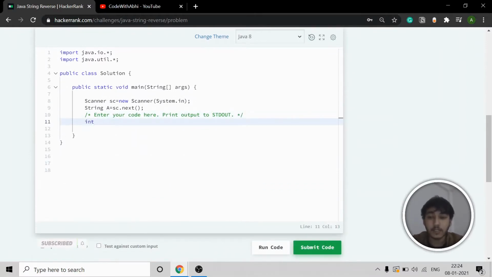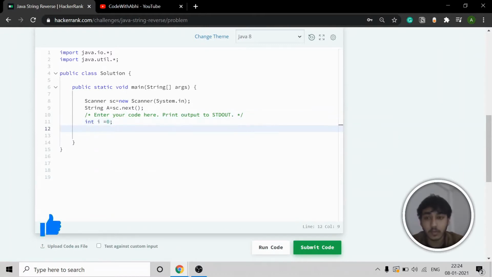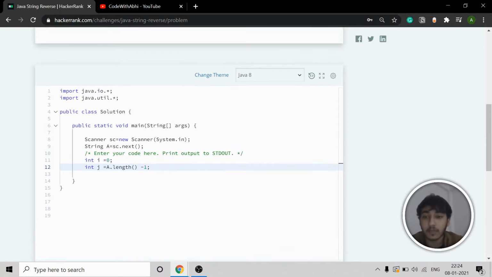First we need to initialize 2 pointers, so we'll take 0, i and j. What I have done here is that I have taken 2 pointers, i and j. i would be starting at index 0 and j would be starting at index s.length - 1.